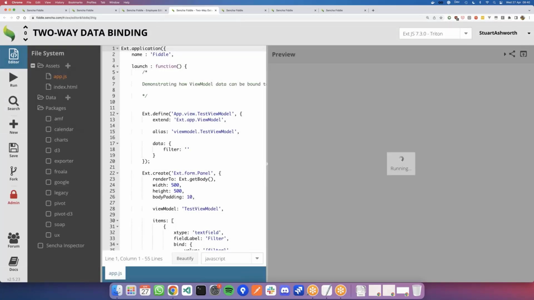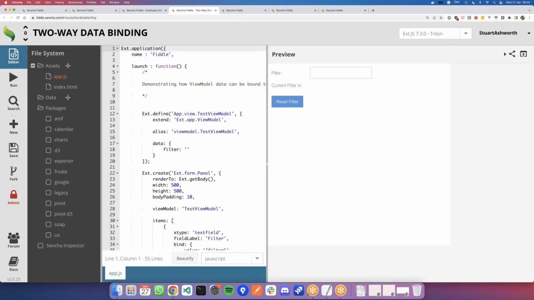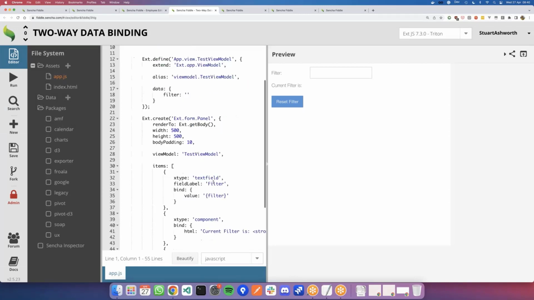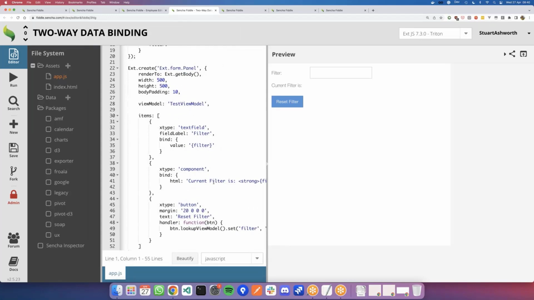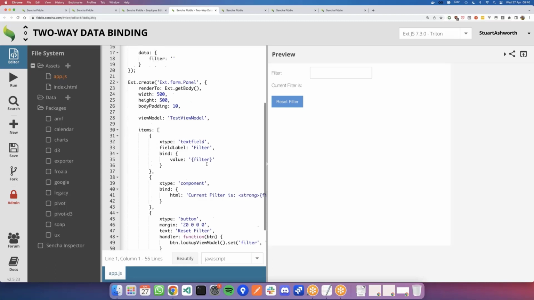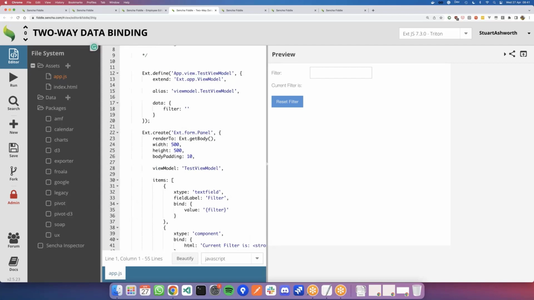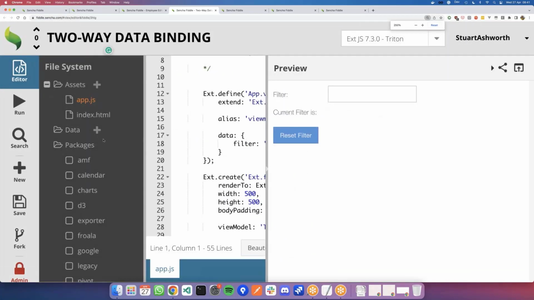So the next thing I wanted to demo was some data binding things. Obviously, data binding is really important in building applications. So I wanted to show you how XJS handles binding data to components. We already saw that we can bind data sources with data stores to grids to make full grid setups, but we want to do some smaller level things, just small bits of data. So this example here, which I'm going to bump up size wise, you can see.